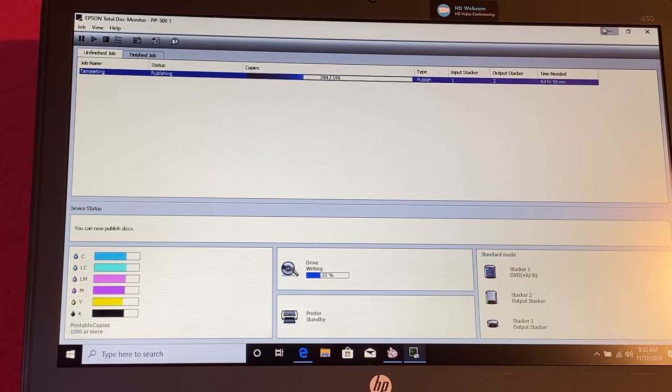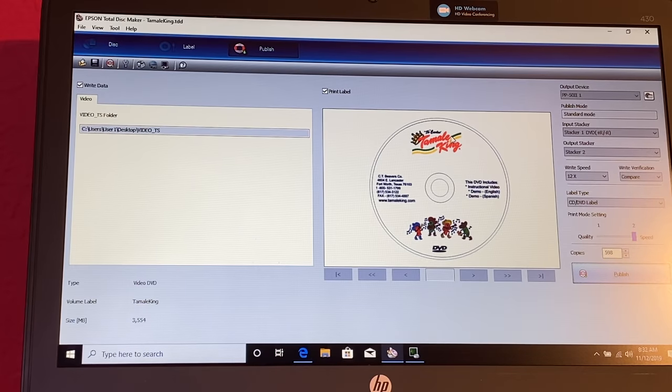That's the other great thing about it, and I'm going to talk about something in here in just a second that's going to blow your mind. But it uses regular Epson CD Print. Now, if you've never used Epson CD Print, it just couldn't be easier. It's a really simple program.